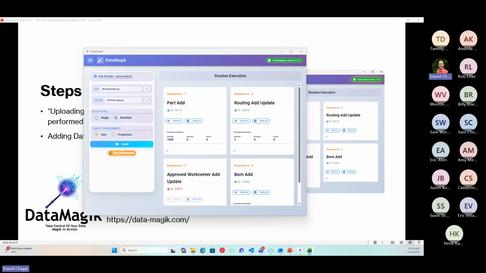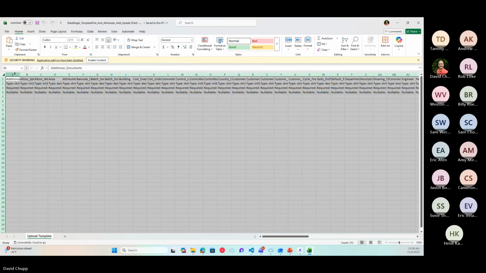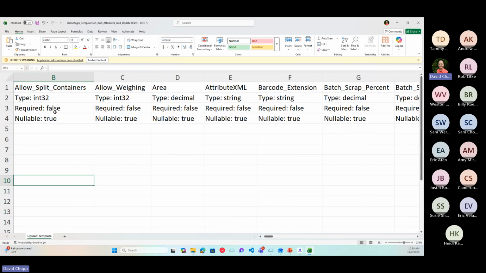Okay. The upload file itself that gets generated takes all of the fields from that data source registration, and then just converts it to an upload file that you can obviously put your data in here that you want to push into Plex quickly and with no row limit restriction for pushing this data in.